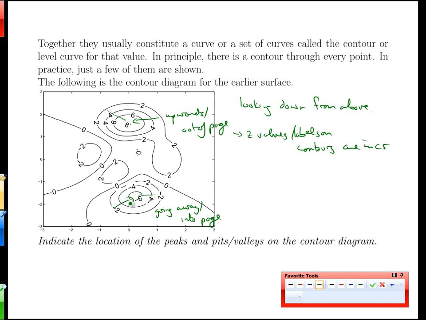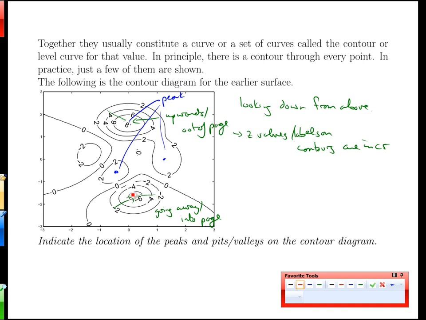If we look at this part here, this is the opposite situation. We have z values that are decreasing in scale, -2 to -4 to -6, getting more and more negative, going downwards. And so that indicates that we're moving downwards in the surface, and there's actually a valley at the bottom here. So looking at this entire diagram, we see that there's a peak located in here. There's another contour at height 2 here compared to 0, so it would be going upwards to here. There would be another peak here. And we saw it just on the edge of the diagram before. Looks like there's another little side peak over here.